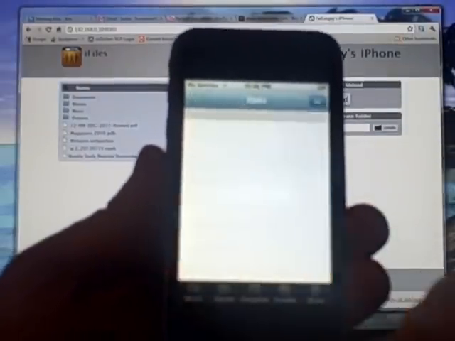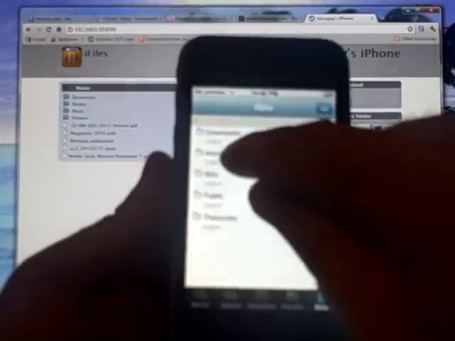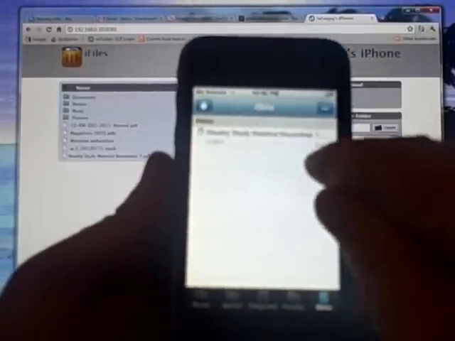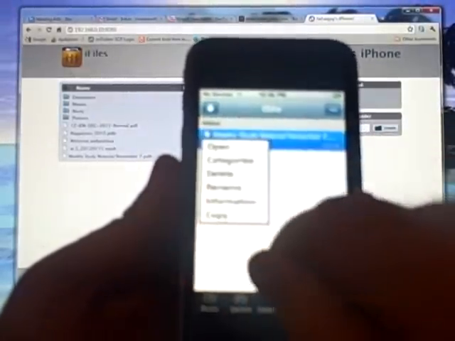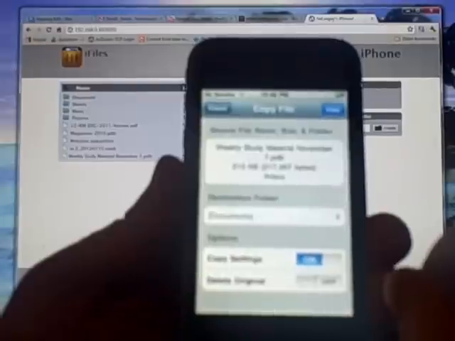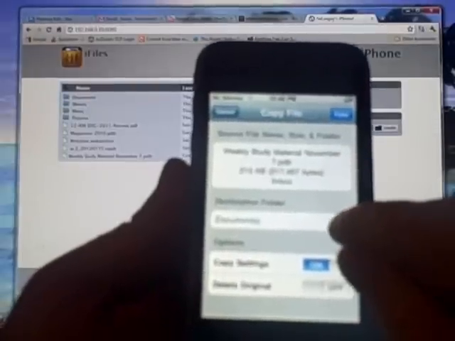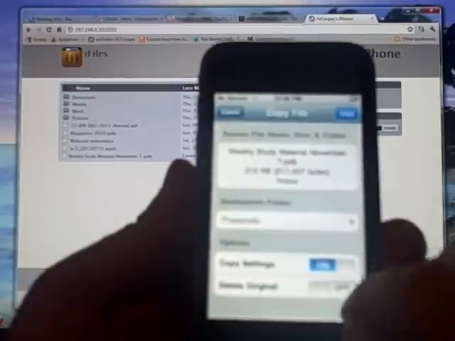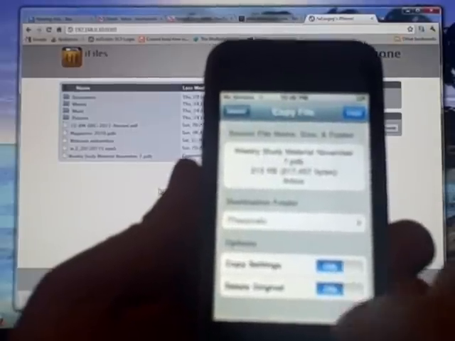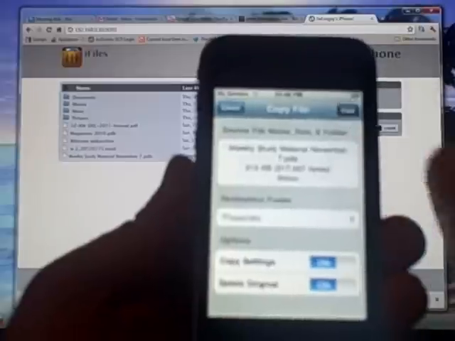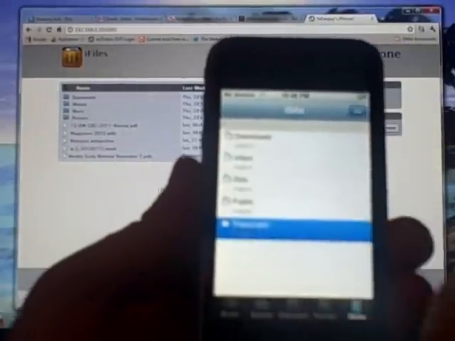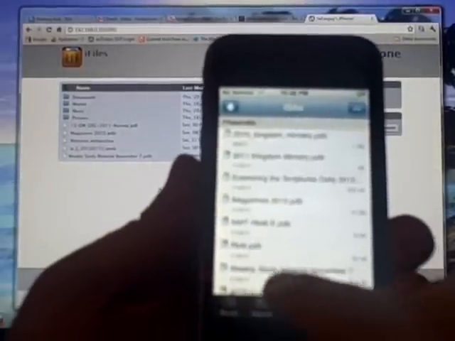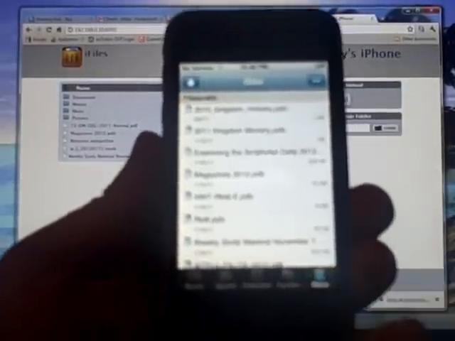And if we go back to doc list, remember it put it in the inbox, so we need to move it by clicking on the left and hitting copy. We'll choose the destination folder. I want to put it in my theocratic folder, and I want to delete the original so I don't have double copies, and I'll hit copy. Now it's not in the inbox. I'll hit the up box, go to theocratic, and there's the weekly study material November 7th.